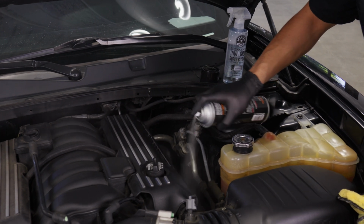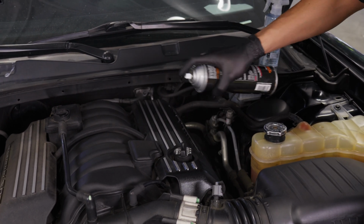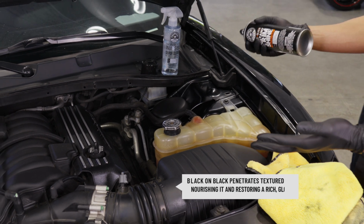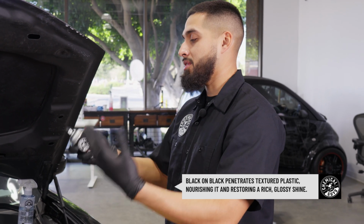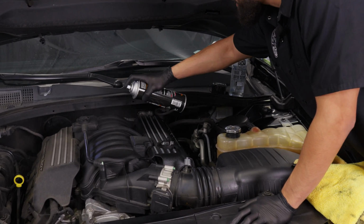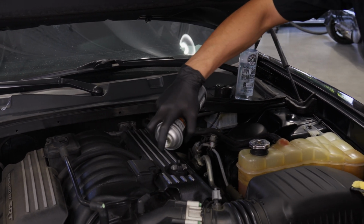And immediately you can start seeing that it starts restoring your engine bay. So this is how a dealer does a hack whenever they're selling a car to you. You could do this to your lease. You could do this to your car if you want to resell it. You just lightly mist it on, and then if you have some excess, you could come back with a soft microfiber towel and just buff it off.